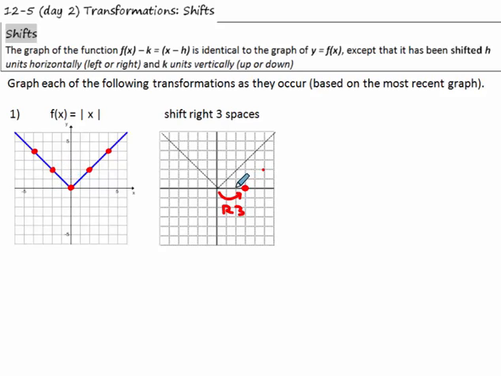So I'm going to do the same thing here. 2 to the left from that vertex and 2 up. And then I can draw any more that will fit, right? So then I can go from this point 2 left and 2 up. So that's here. I'm going to go 2 left and 2 up.